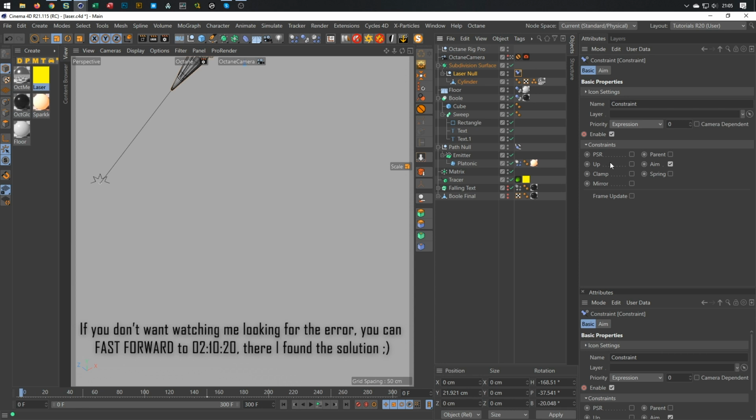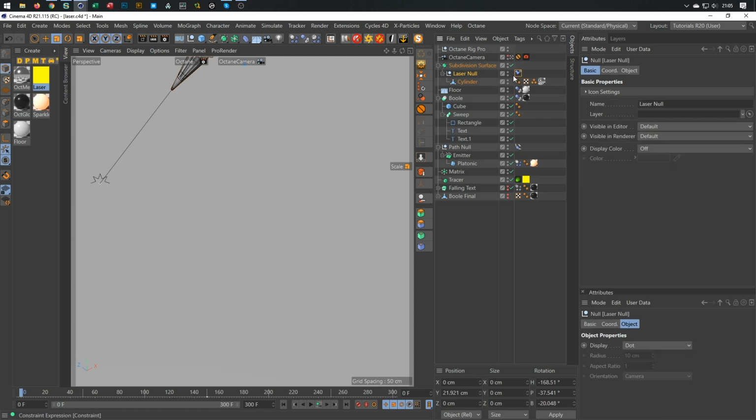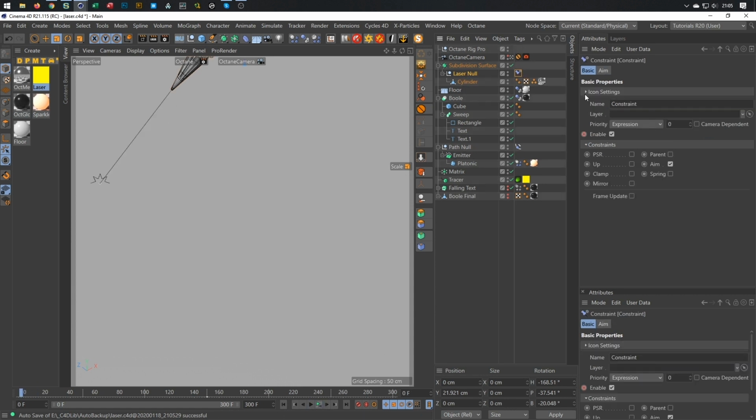Please tell me what's going on here. This laser null should work. This null works, but the laser does not go with it. Did I do something? Is enabled.